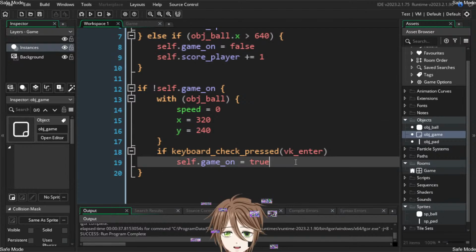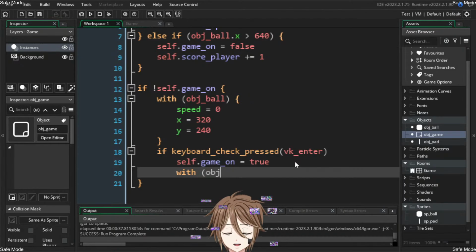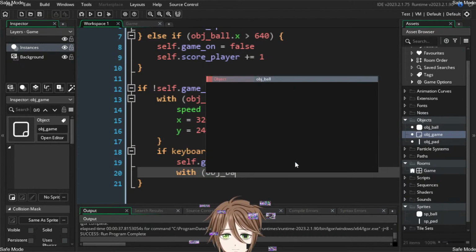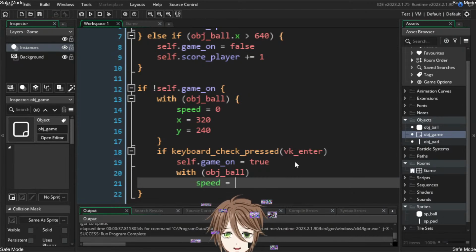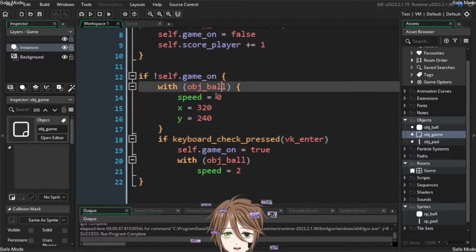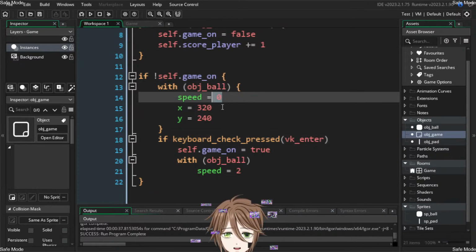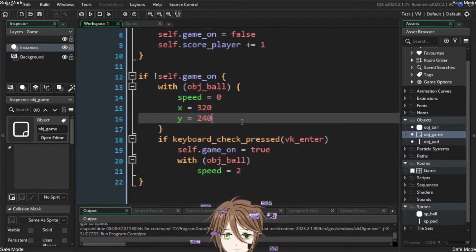And so when you press enter with object ball, speed equal true. So when the game is not on, the ball speed is at 0, so it doesn't move, and we keep it at the center of the screen just in case.